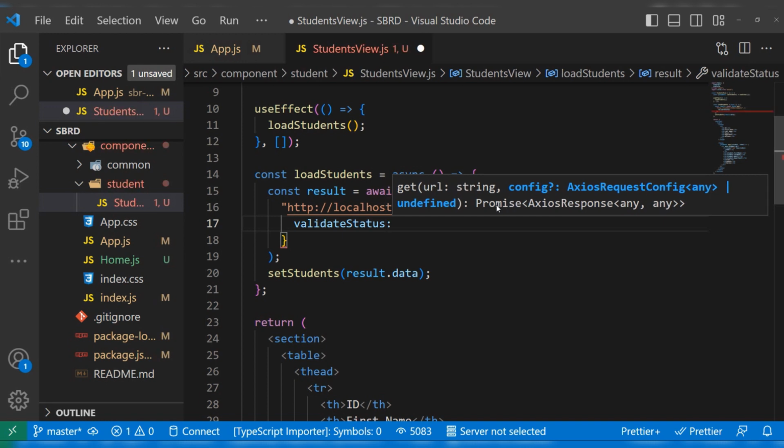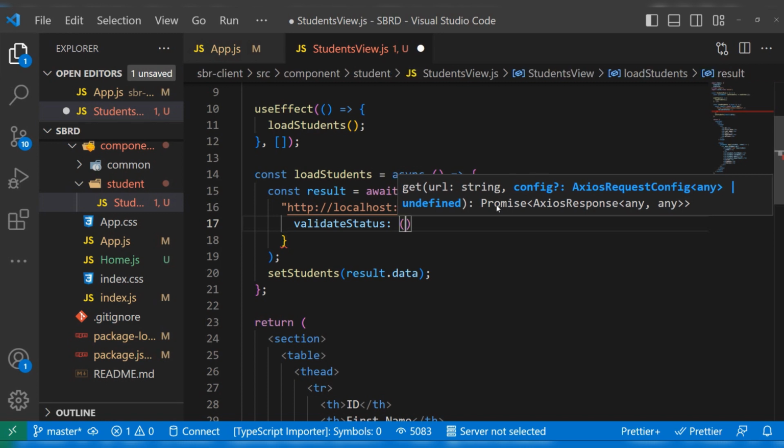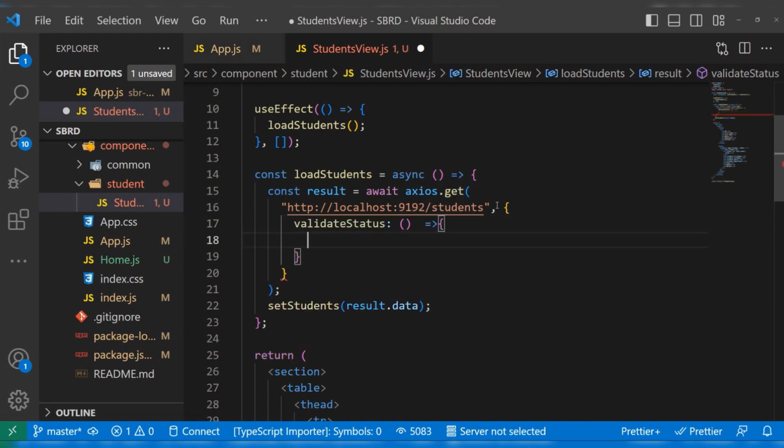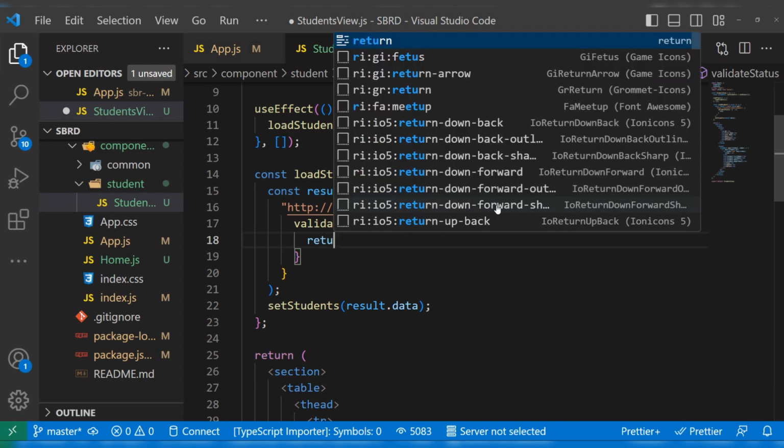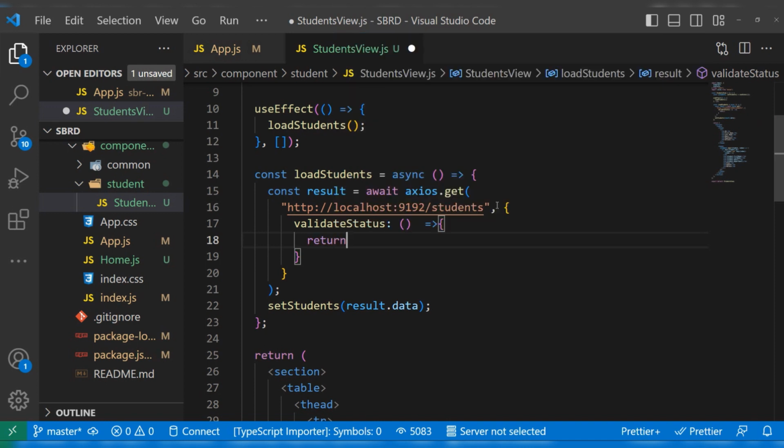And now we're going to set this to a function, and we want this function to always return true. So just say return. We're going to talk a little bit about this later. Return true, like so.